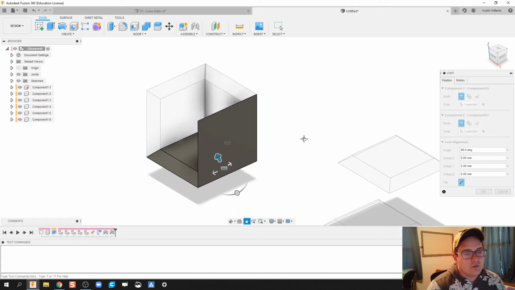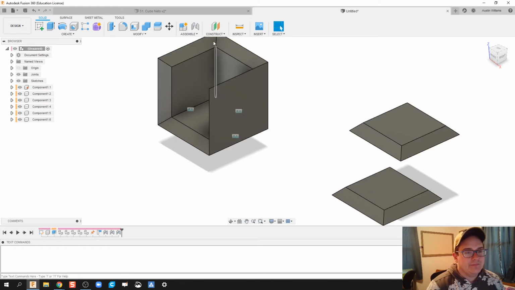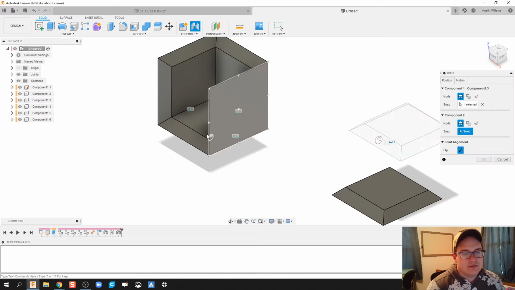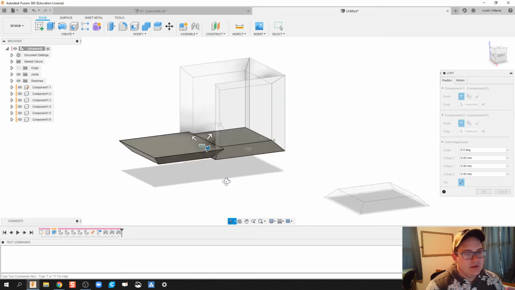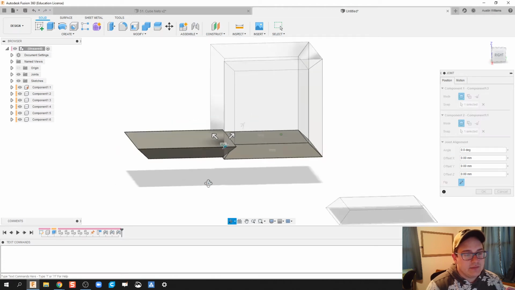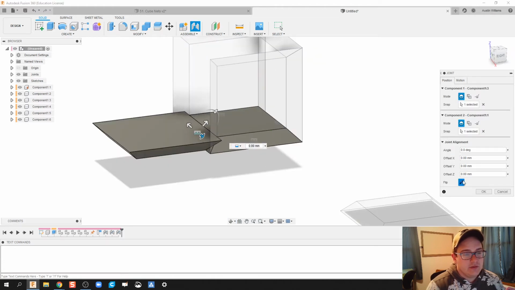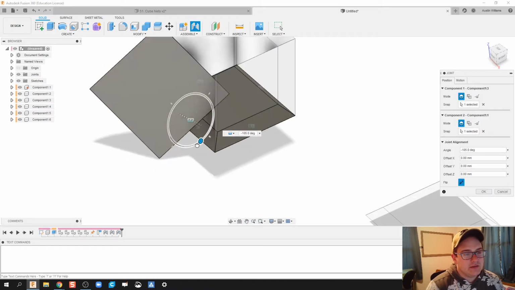Now every once in a while, it'll make an odd arrangement. So you might have to flip this axis down here, depending on if you clicked on the wrong work planes. Go ahead and click OK. Joint, center of that with the center of this. There we go, that's problem run two. So the faces are matching, but they're not quite aligned. So you either have to flip your axis if you picked the wrong work planes, or if these are inverted, you might just go ahead and spin this around.